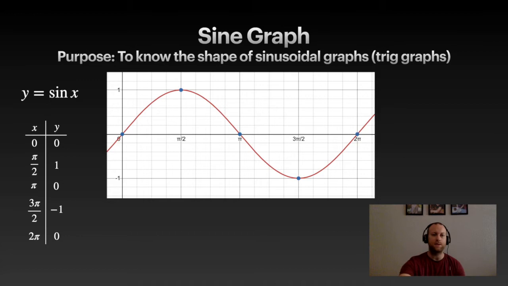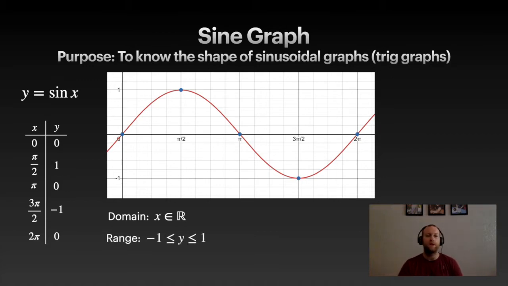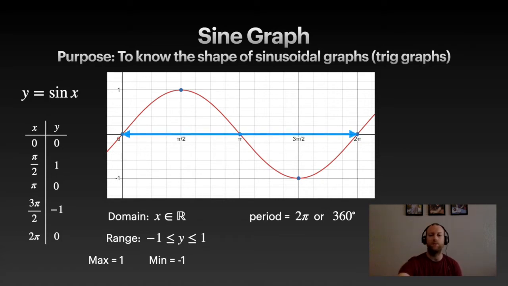So here are some characteristics that go along with this graph. The domain: x is all real numbers. It keeps going to the left and to the right forever. The range: the lowest value is -1, the highest value is +1, the minimum and maximum. That gives you your range. The period for this is 2 pi, or 360 degrees, so we're still going to jump back and forth between radians and degrees. As you can see in this graph, I did radians, and a full rotation is 2 pi.